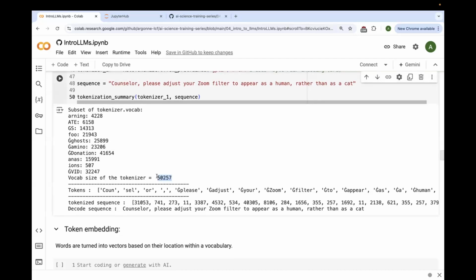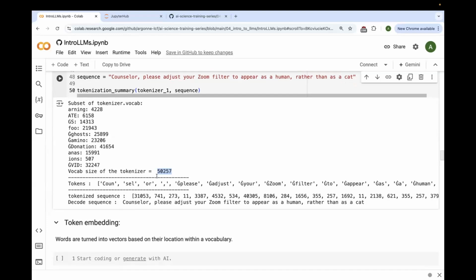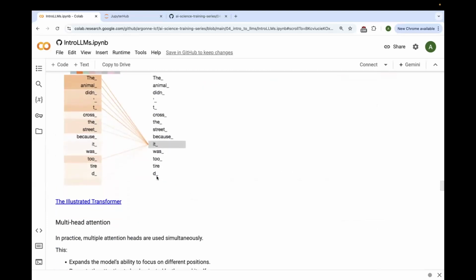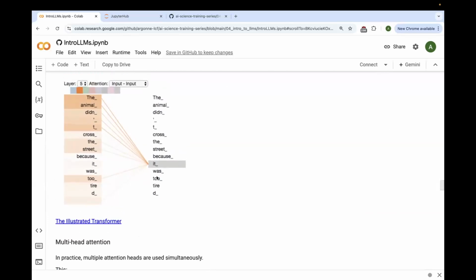Wonderful. Another question, could you please elaborate on multi-head attention? Does each attention head focus on different aspects of learning? Yeah, exactly. Multi-head attention is exactly that. This learning is all stochastic, right?